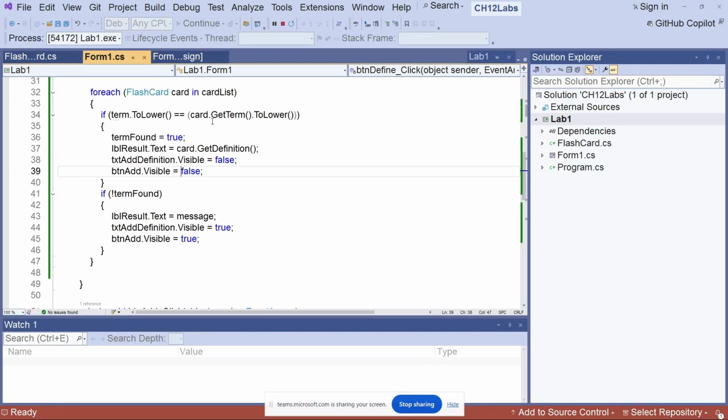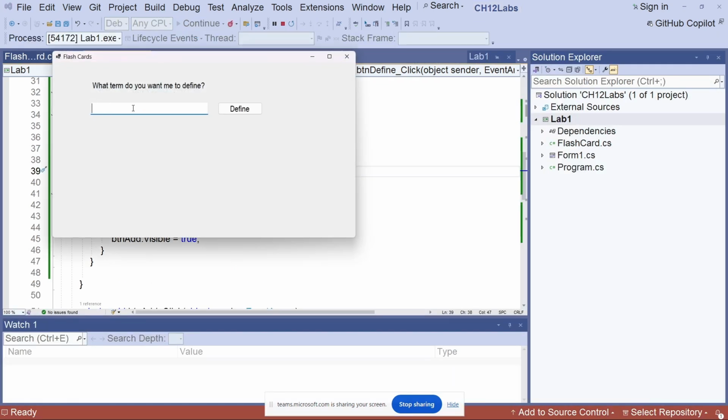So let's check this out and see if everything works here. Okay, and then look at it. That works. And then we'll put an object here.